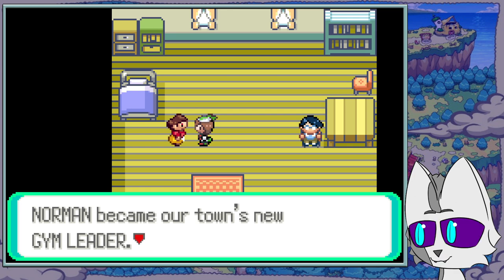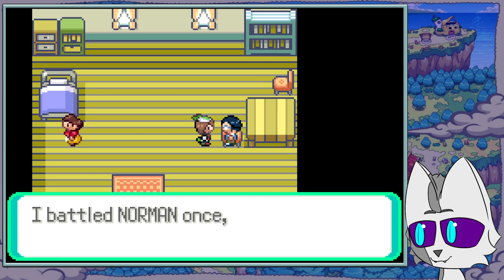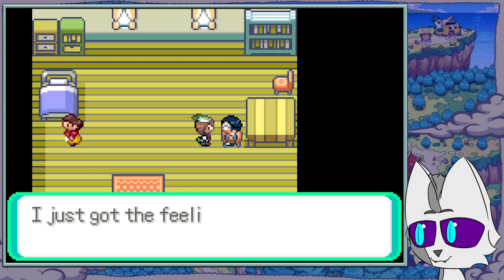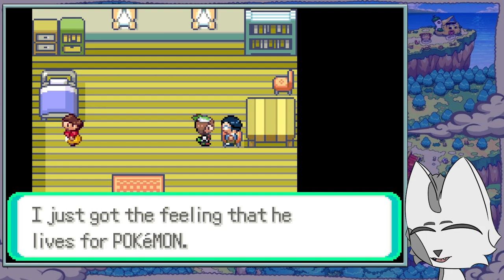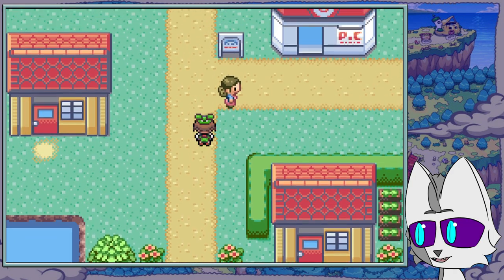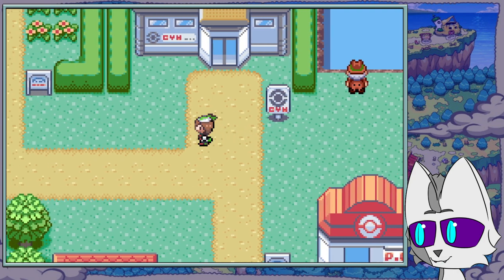Norman became our town's new gym leader. I think he called his family over from somewhere far away. I battled Norman once, but he was way too strong. How could I put it? I just got the feeling that he lives for Pokemon. But yeah, it's just like Eevee, if leveled up, it becomes either Espeon or Umbreon. But then let's throw in RNG!